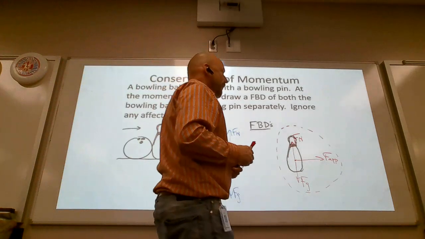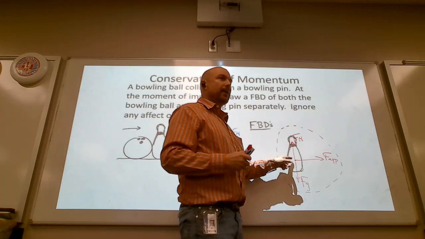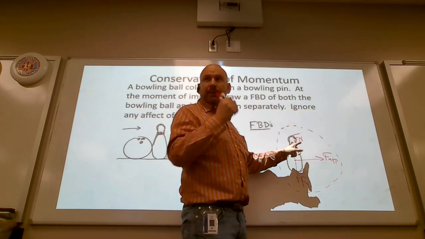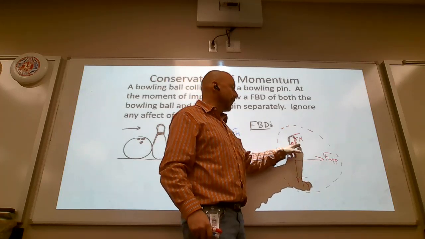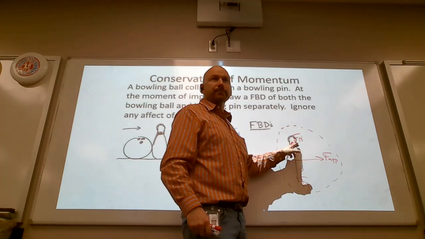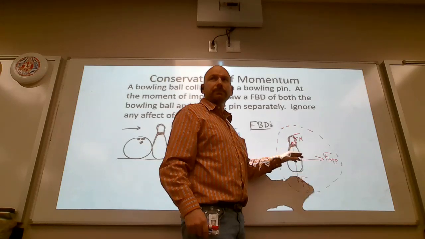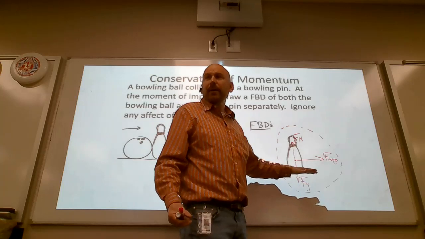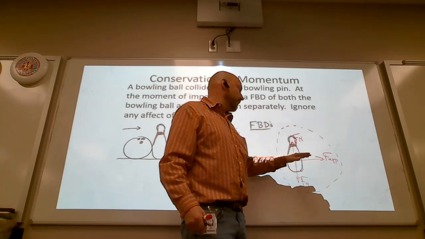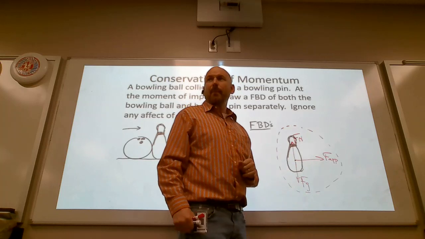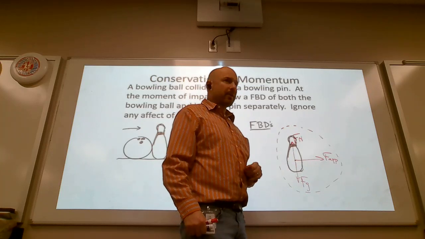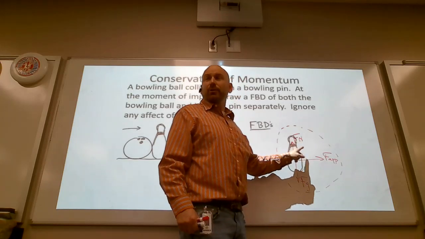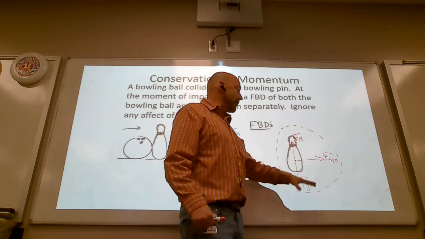Let's look at each of these forces acting on the object in our system. Normal force. What object caused or created that? Where did that normal force come from? Yep, from the floor, the ground, the bowling lane, whatever you want to say. Is the floor, the ground, part of the system? Nope, just the bowling pin. So we're going to say that the normal force is an external force. It's coming from an object outside the system.